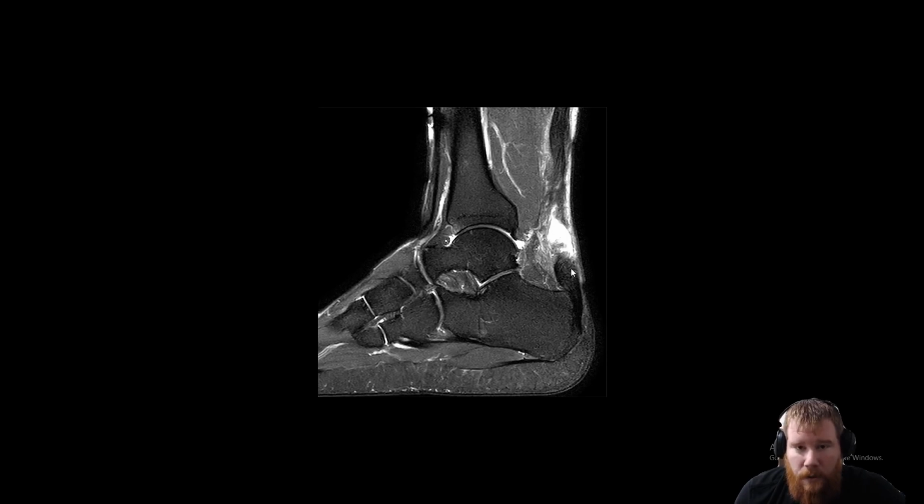So they have to know what the tendon looks like so they can change their approach for surgery and that kind of stuff. Because if it's damaged and they try and reattach it like that, it can make it tear more easily. So obviously I'm not an orthopedic surgeon, but the orthopedic bros can let us know in the comments kind of how this would affect their approach to the surgery.